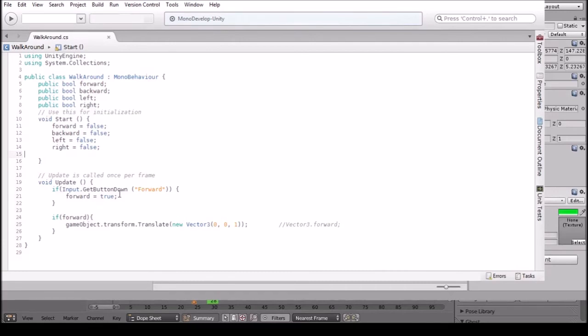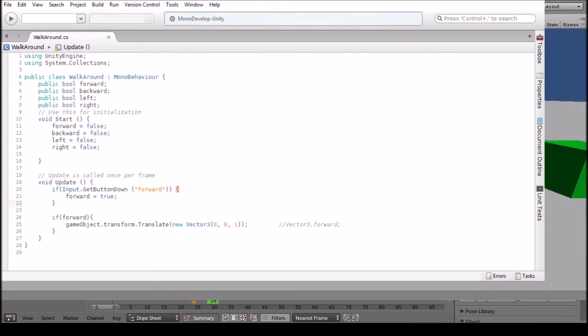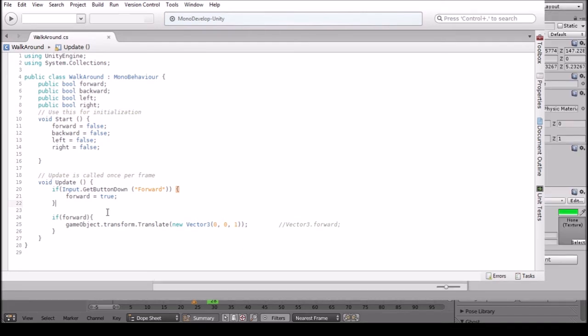And now we can go in here, because I think how it's currently set up, unfortunately we haven't set it to stop moving forward in any given circumstances.